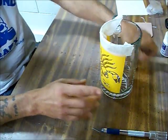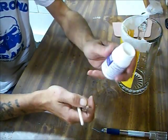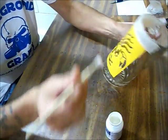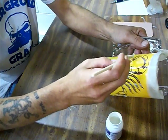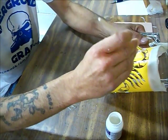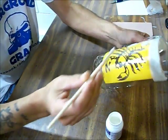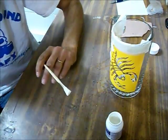Now we're going to take the etching cream — and again guys, don't let your kids play with this stuff, it is bad. We're just going to basically go through here and paint this on. You're going to want it on there pretty thick. Just keep doing that all the way through.